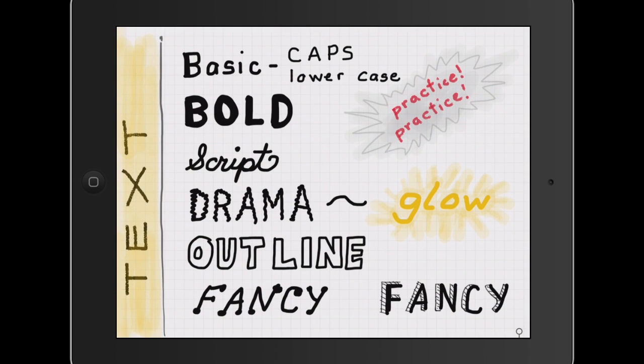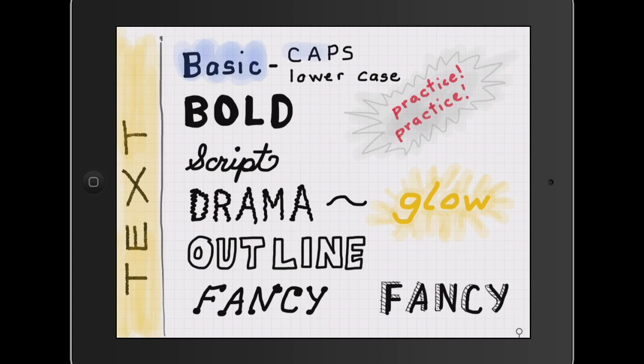The second thing you'll probably need to think through is text. And you probably need to have at least 3 different kinds of text to add variety to your notes. Just your basic printing works well, and everyone has their own personality as they print, so don't worry that it's not particularly neat as long as you can read it. It can have a little bit of an edge to it.